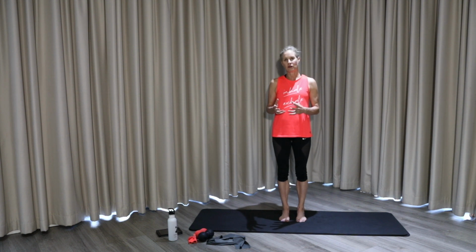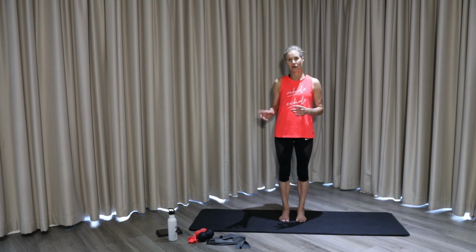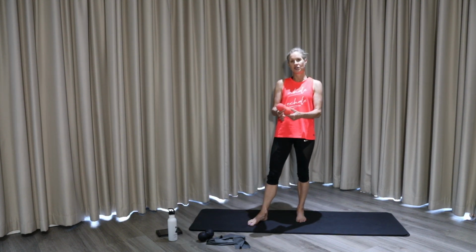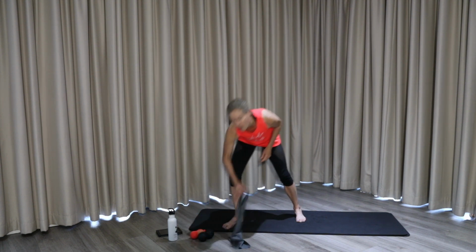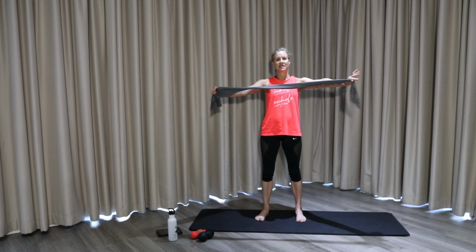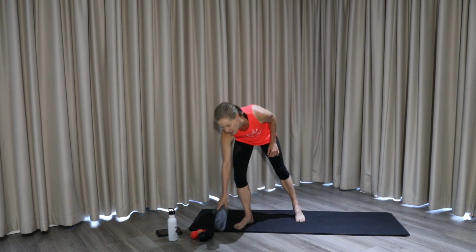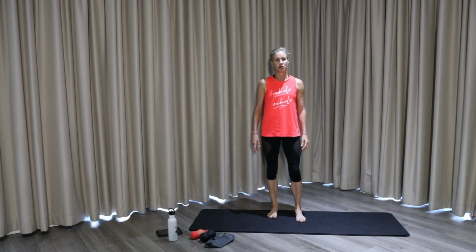For this workout, you're going to need a peanut. If you don't have a peanut, then you can put two tennis balls inside a sock. Just securely fasten that sock. And the other piece of equipment you're going to need is one of these extended resistance bands. And of course, some water, just to hydrate and plump up that fascial tissue.